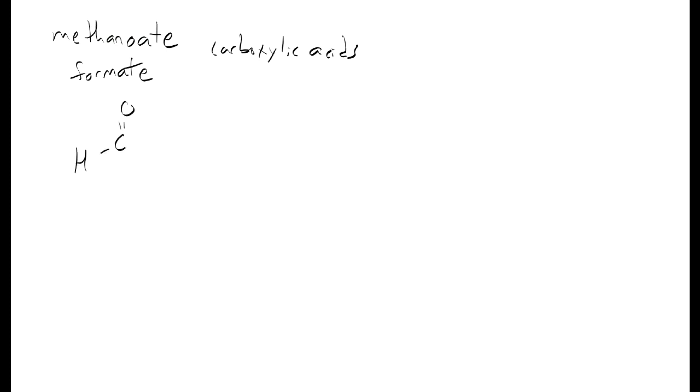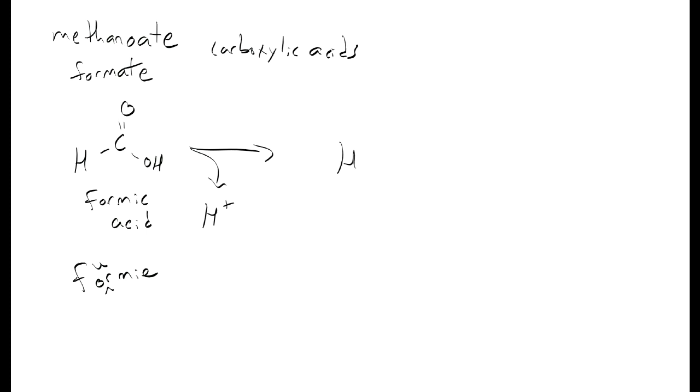Now let's look at an example of a class of compounds. We're going to look at methanoate. Methanoate, or formate, is the smallest of the carboxylic acids. That is a class of compounds that you see in organic chemistry, also in biochemistry. When it's like this, HCOOH, it's called formic acid. The reason it's called that is because of the French word for ant, "fourmi". Formic acid is what ants inject into you when they bite you. Hence, formic acid. Now, you take away that proton, and you get methanoate, or formate.